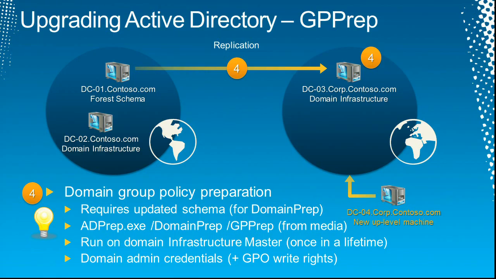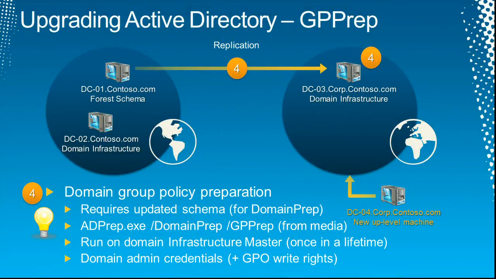And I'm mentioning this because in one of the domains that we were self-hosting recently, we noticed that we never ran GP prep from Win2K3. What we noticed is that, since probably 5 years ago, as part of the admin processes, we made a separation between the GPO admin privileges and the Active Directory domain privileges. So when we were running GP prep for the first time, it failed. What did we do? Well, we needed to add back those privileges, run GP prep, and then go back to the previous scheme.